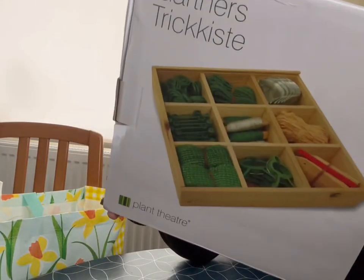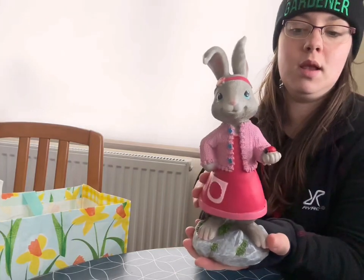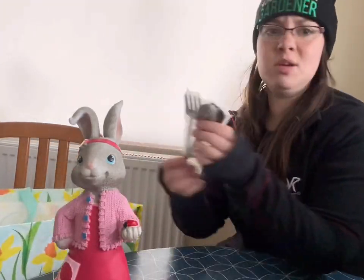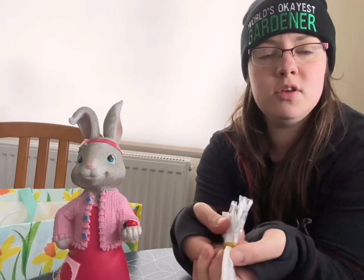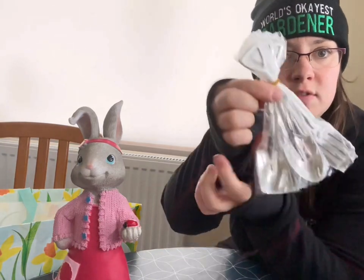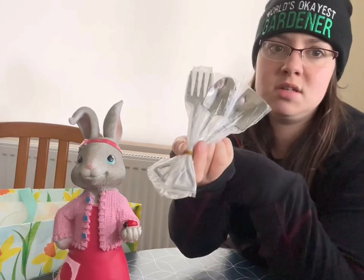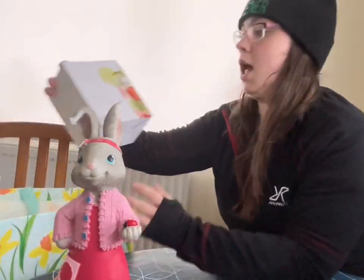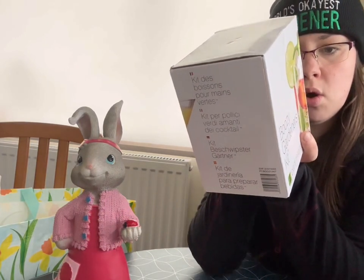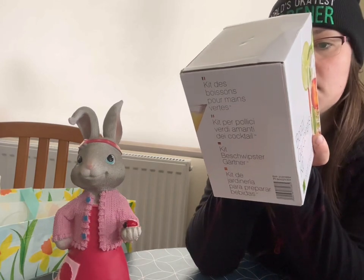Laura gave me a Gardener's Box of Tricks - I'm yet to open it but they will feature. There's a cute little garden ornament - we have Peter already so I'm sure he'll be very delighted this one's arrived too. Gardening-shaped cutlery - apparently if you use a fork to take little germinated seedlings out it doesn't damage the roots as much as pulling with your hands. But apparently this is actual cutlery - I don't know how I'm going to eat my cornflakes with a spade shape. I've also got a boozy gardener's kit: strawberry Alexandra seeds, burnet seeds, orange scented thyme, Korean mint, lemon bergamot and cinnamon basil. Never had cinnamon basil - that might be fun, I could actually do that this afternoon.